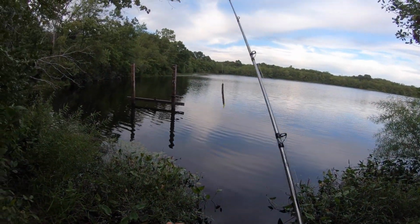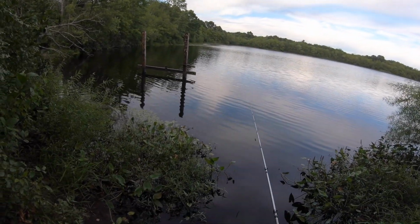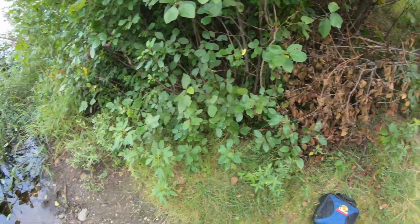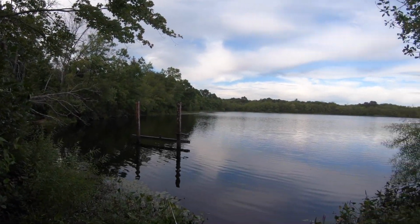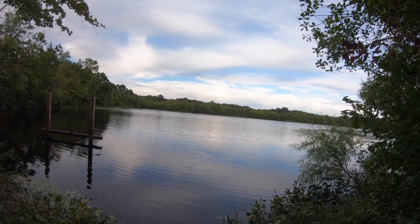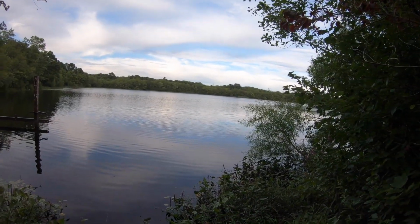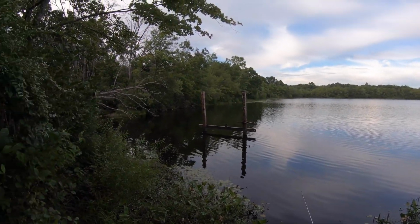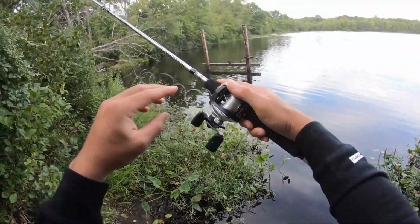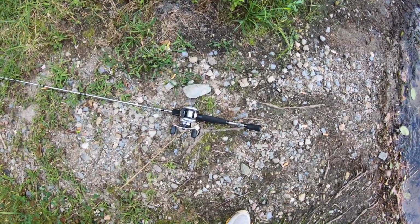Right now, if you guys can see, I have on this Yum Sanko right here. Has like a little neon tail. Let's see how the first cast is like. I honestly don't know if too many people come in here. Looks like a very nice area, but not if it's your first time by yourself. Oh my goodness gracious. Bird's nest. I'm already starting to feel a couple of bugs coming around.